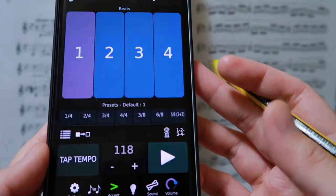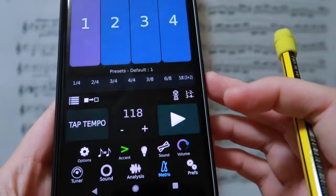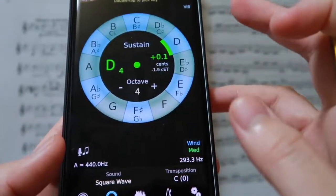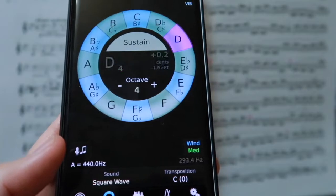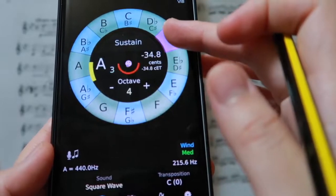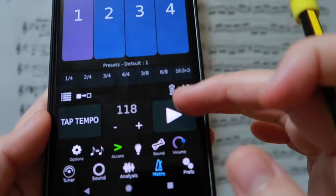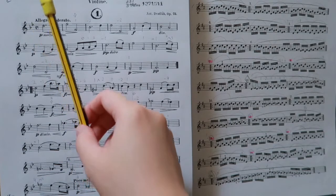Okay, so now I have my metronome in front of me and it's set on 4/4 and 118 beats per minute. Before I play it, I'm just going to listen to the D. I can even sustain it and have it playing like a drone while the metronome is clicking, but I think that would be a little bit distracting, so I'm just going to try and remember the pitch and then go back to the metronome and start playing. So let's see, 1, 2, 3, 4.